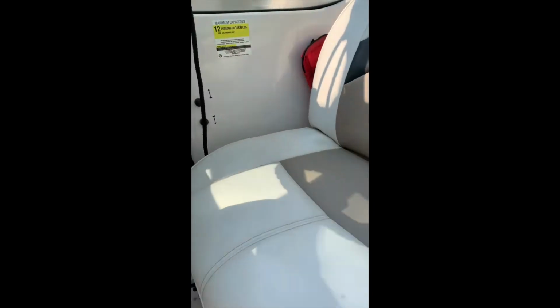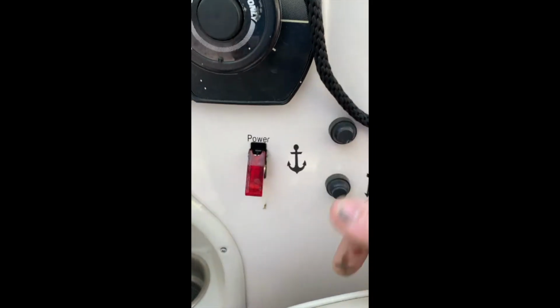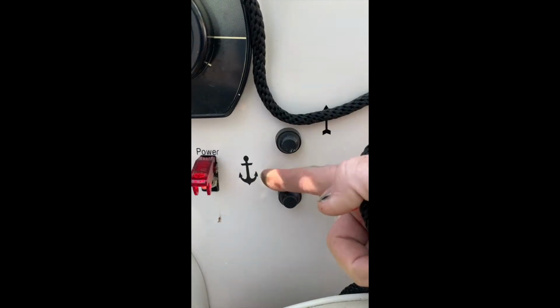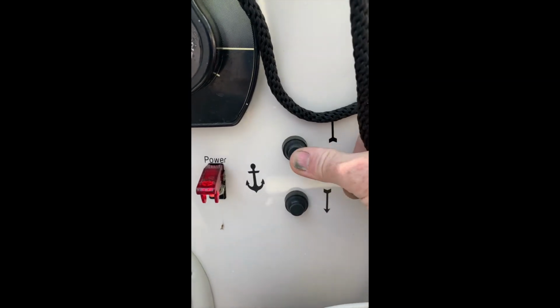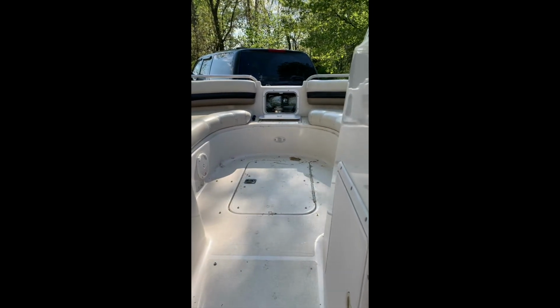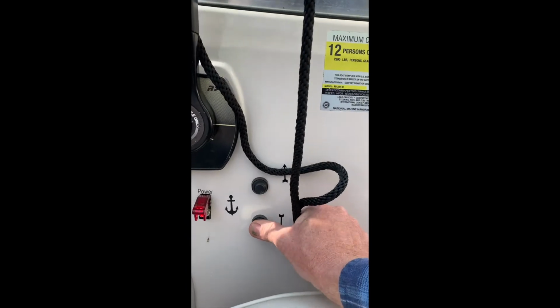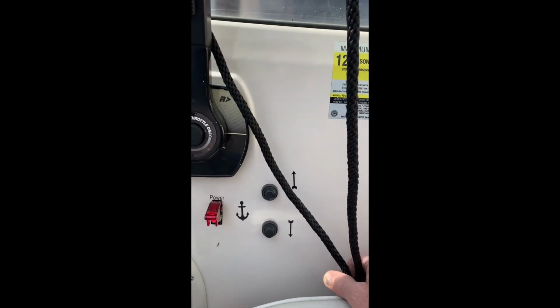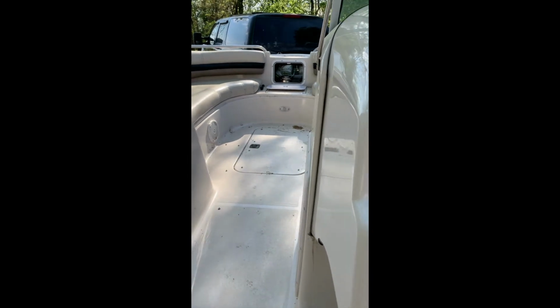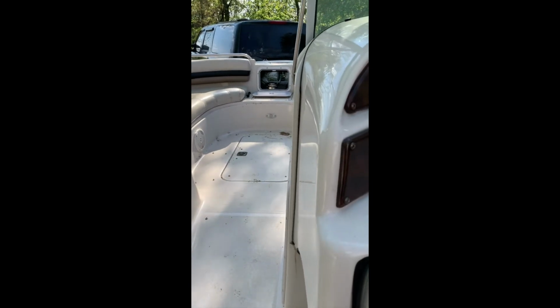I also have controls from the helm itself, wired in with an overall power switch for the windlass, and then a little anchor up and an anchor down. So right now I'm putting it up, and you can hear it, see it working. And if I want to put it down, there you go. So that's how it works. Pretty neat system. Looking forward to doing some fun boating and anchoring out on the lake this summer.